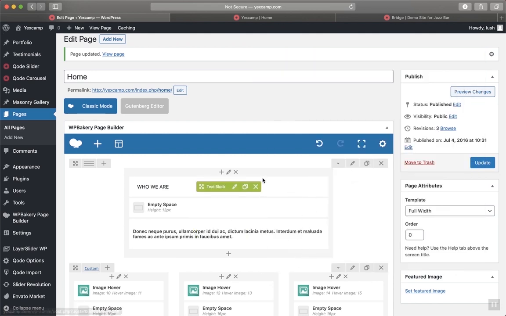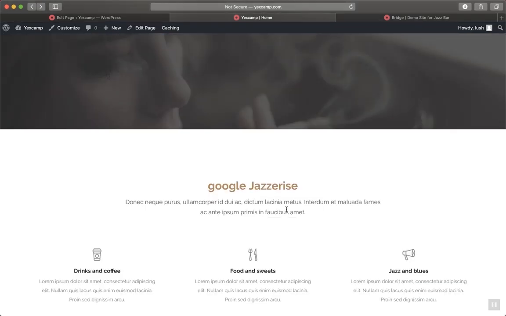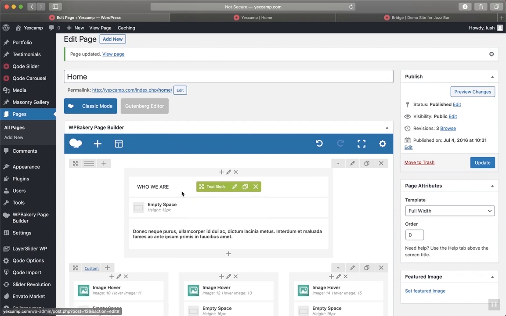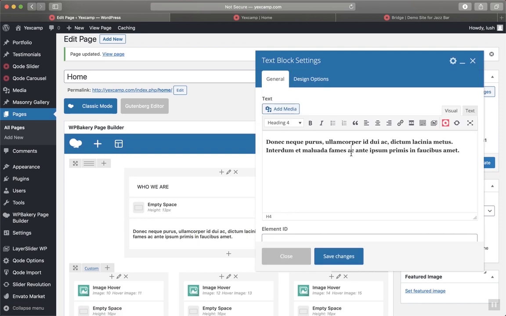So this is kind of a thing that you encounter a lot if you're creating a new section, for instance. So let's say you wanted to add a new section to your website and you wanted a title and a subtitle. You can just duplicate this and drag this there and just edit the title and the subtitle. So you just have this simple title subtitle section available to you without you having to drag in individual elements every single time. So this element is a text block, this is an empty space, and this is also a text block. So we're just going to put the slogan of the brand here.